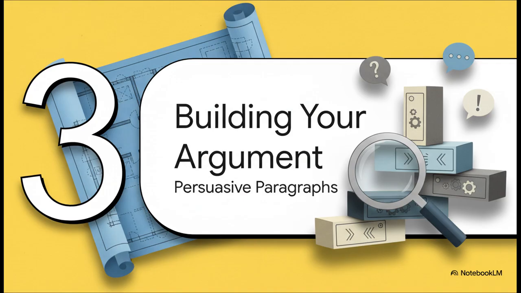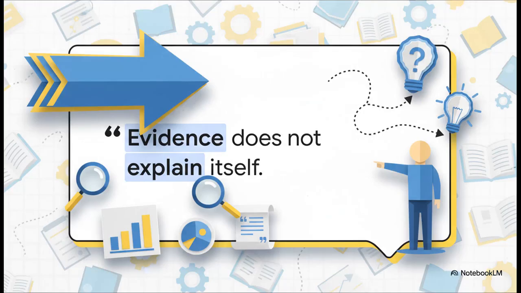Remember, you're not just presenting information here, you are actively trying to persuade your reader. This is one of the most important ideas in all of academic writing. You can throw a chart, a statistic, or a quote onto the page, but you can't just assume your reader is going to get why it's important or how it connects to your point. Your job as the author is to be the guide. You have to explicitly spell out the so what of every single piece of evidence you present.